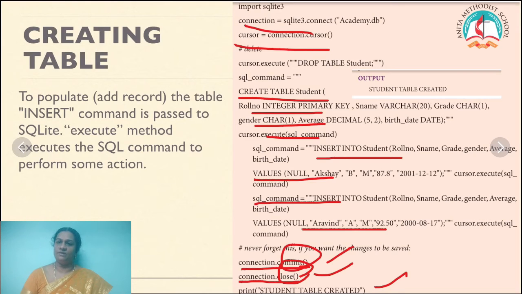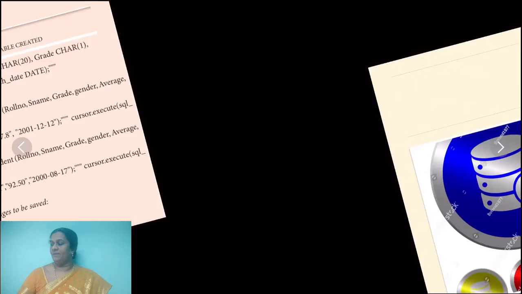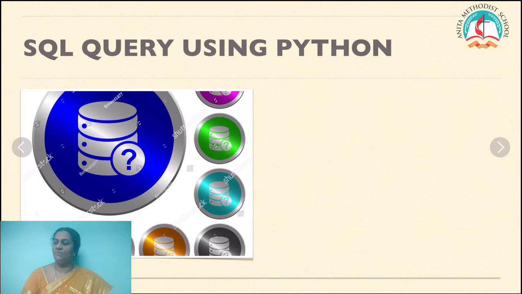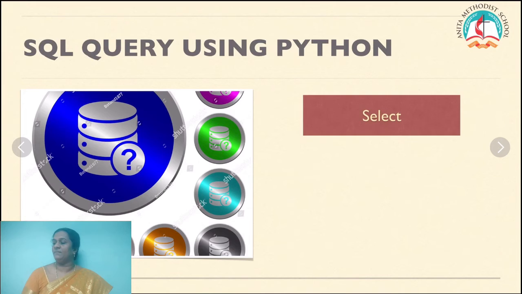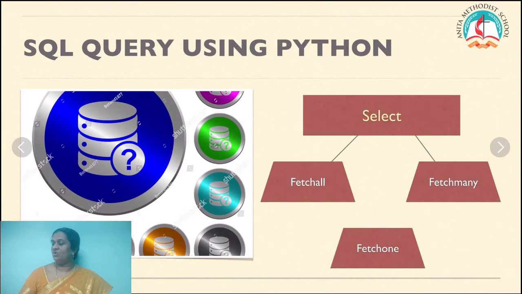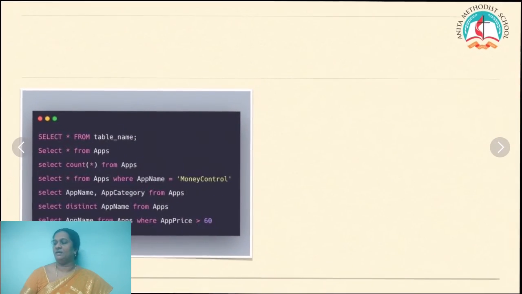Okay, this is how the output is being displayed for creating a table. Now, next to creation of table, what is the last concept we are going to see? SQL query using Python. So what are the types of SQL query using Python? Select. The main thing is the select command, right? And below select, we are going to see about fetch all and a few small things: fetch all, fetch many, and the last one is fetch one. These are the three things we are going to see quickly in this chapter.